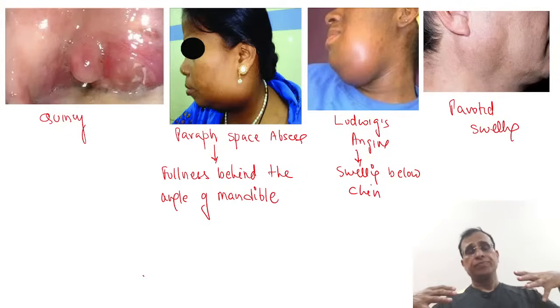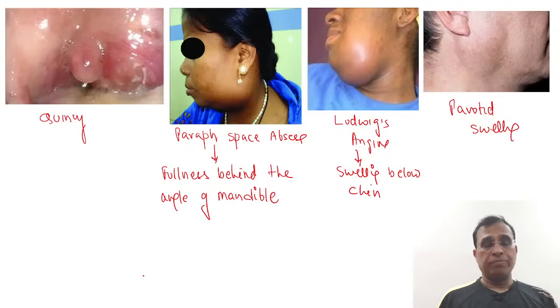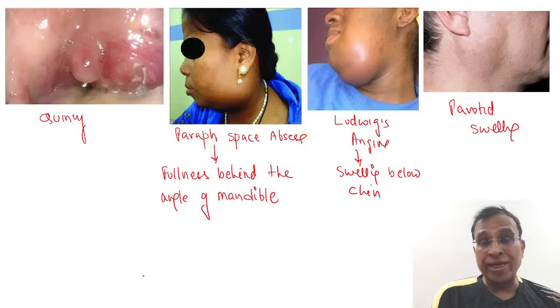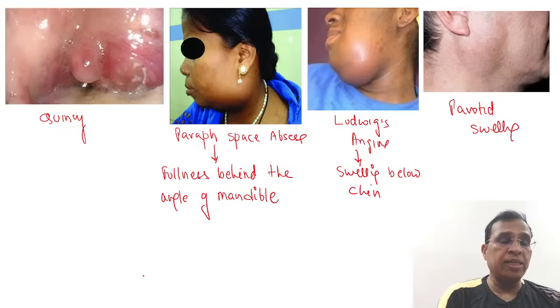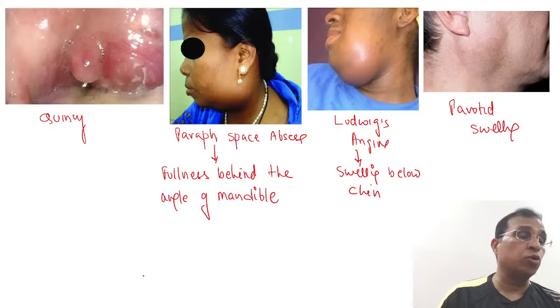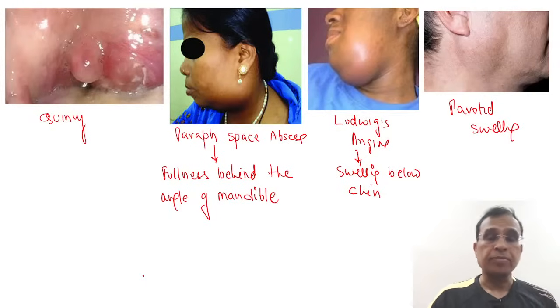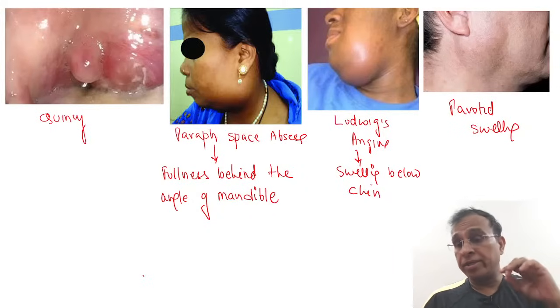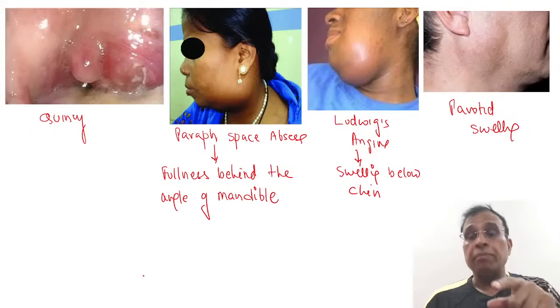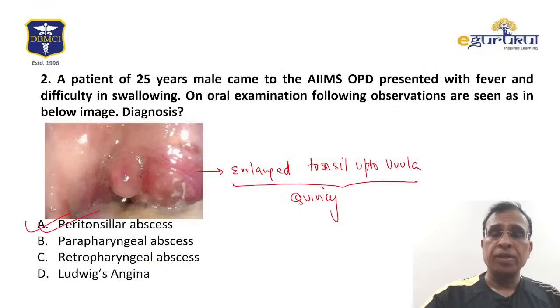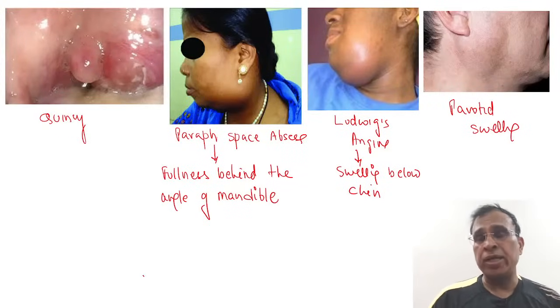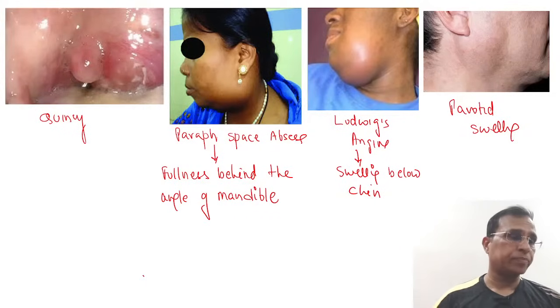Tonsillitis is usually bilateral. One may be more than the other, but usually bilateral. In tonsillitis, there is a simple inflammation. There is no collection of pus. In quinsy, there is a collection of pus, and that's why there is too much push of the tonsil. So there is no grading in this case. So please look at the four swellings. I'm pretty sure they're very, very important. We discussed parotid swelling a little while ago, which was already asked in the exam. So they can ask you all these swellings. Please make a note of these. Okay.